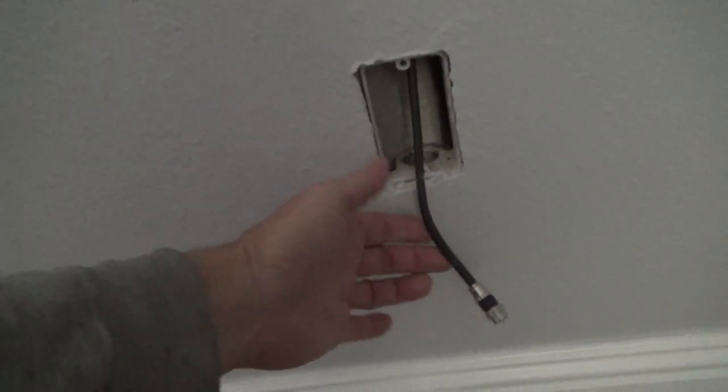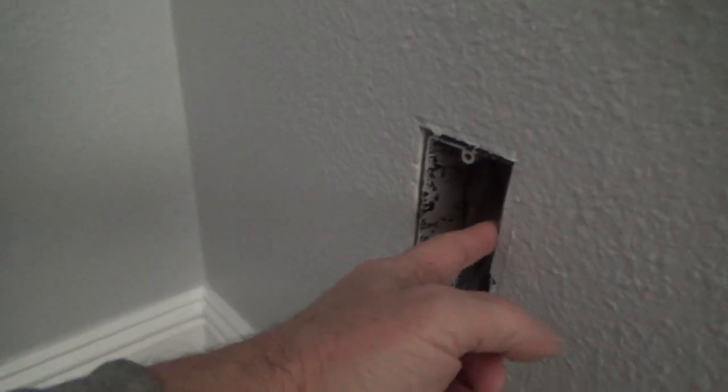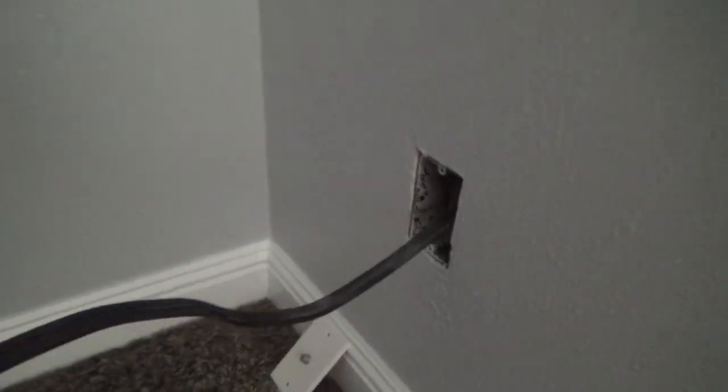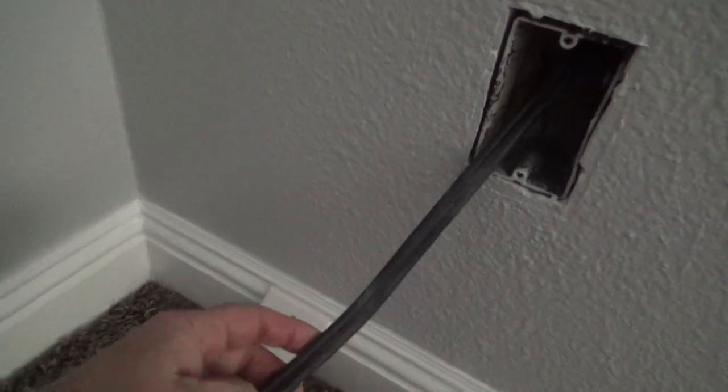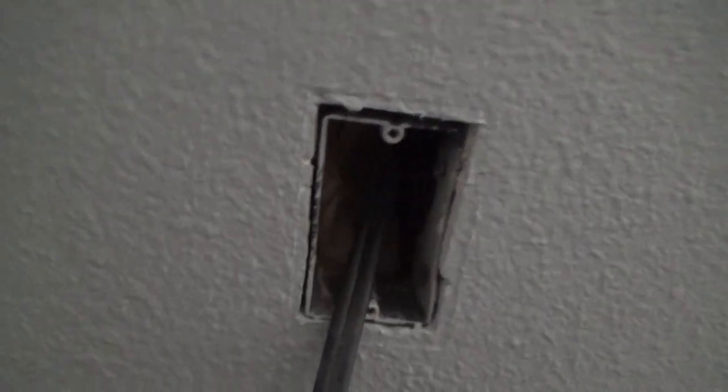Now let's go into the master bedroom. Find the existing location in the condo, okay? This right here was the existing one in the condo. But son of a gun, he cannot get this one to work either. Okay, this was cut in, and well, actually this could have been in the condo initially, but somebody could have cut that in. You know what, I think they cut it in. It's not in a cut-in box, but they did something funky. They cut the back of the box out, okay, out of a junction box, and they screwed it in. I remember. See, there's a screw, there's a screw. There's a stud right there. And they screwed the box into the side. So that's a cut-in box.